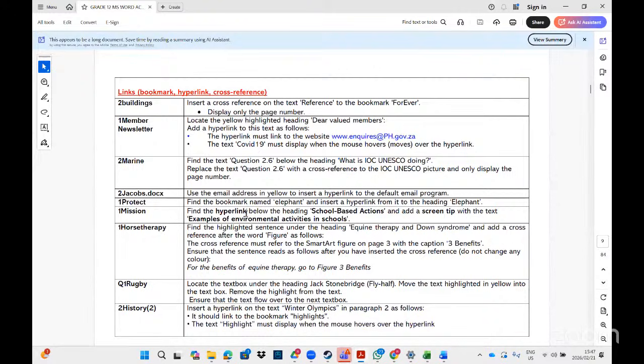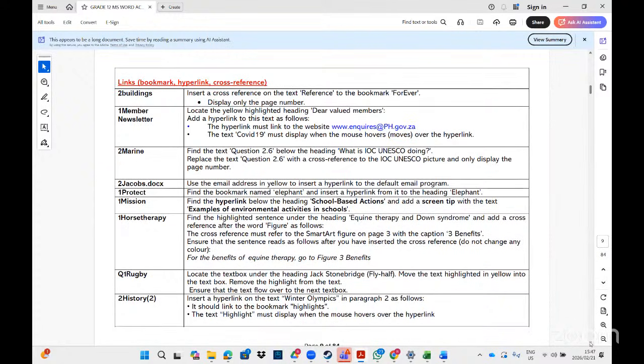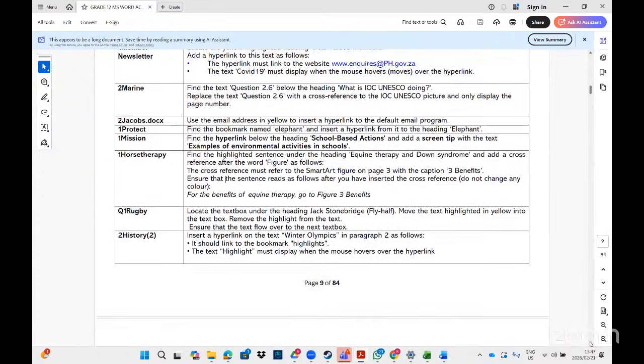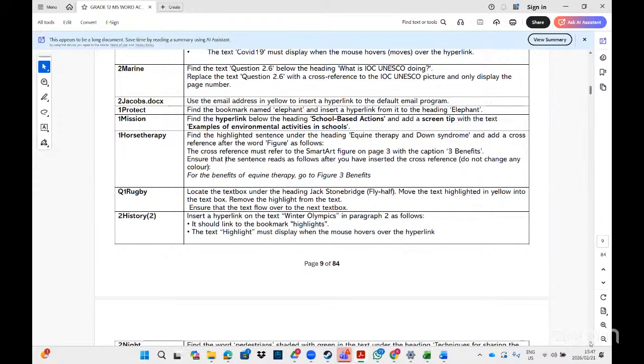This one is the normal hyperlink. You can try your hands on it also. Cross-reference, we talked about it. You must also try your hands on it. Cross-reference can be inserted on anything, but always make sure that you focus on whether it is being linked to a bookmark or what. Now, before that, I want to also show you how to hyperlink to another bookmark, like to history 2. It says, let's open the to history again.